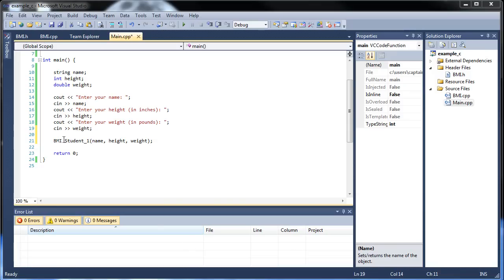So we created our object, we called it student1 using the BMI class, and here we're using the overload constructor to pass in our three parameters, our three variables that we created as parameters. Well, that's really nice, but what if we want to print the information? We want to be able to get that information. Well, what we use are called accessor functions to retrieve each of them individually.